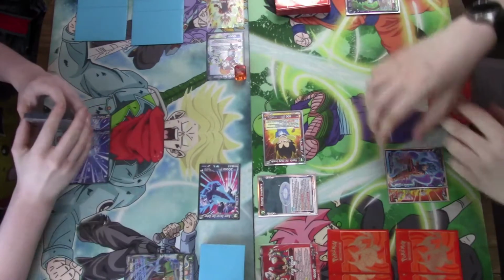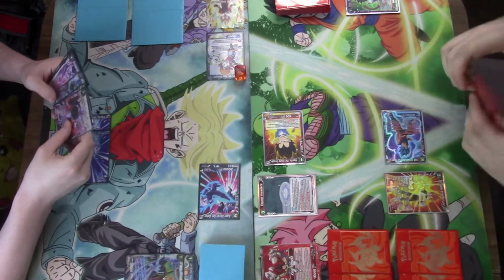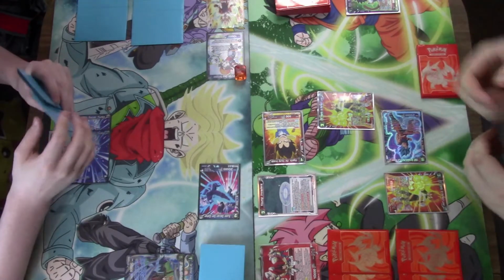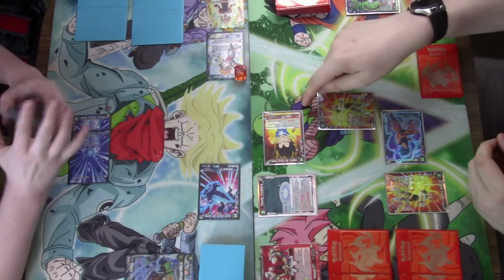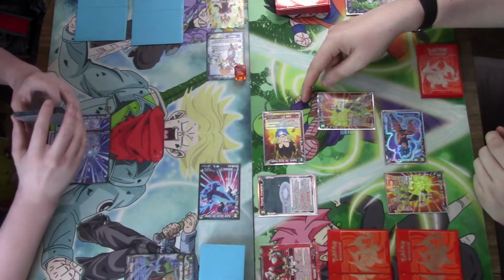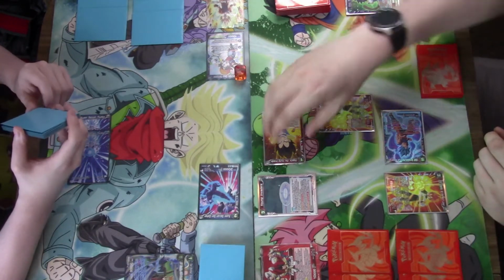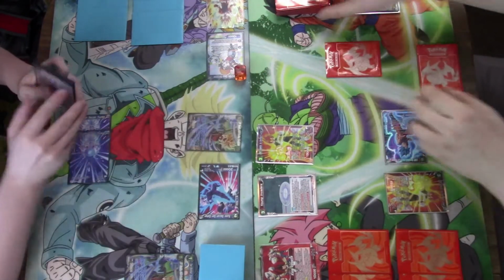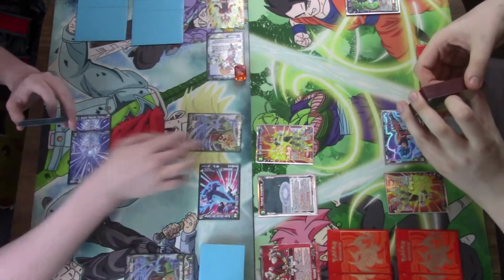And then I'm going to pay one for the active main of this guy. So I can choose a red Vegeta or Raditz. I don't have the Raditz, I'm saying that now. 500 power, place it on the bottom, and he comes into play. And you're just going to bounce it.